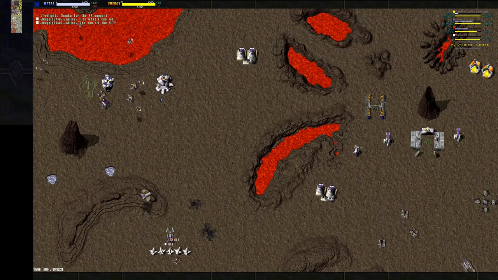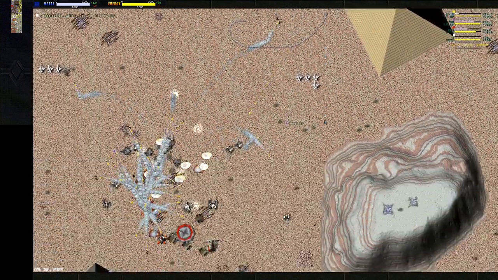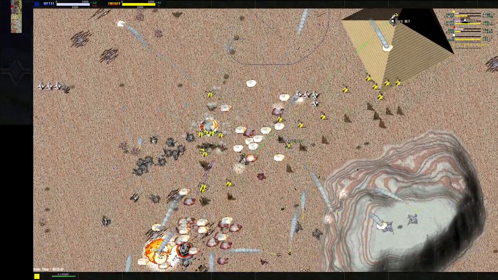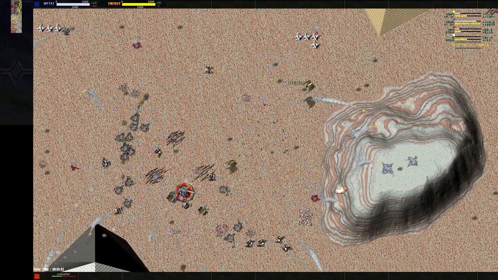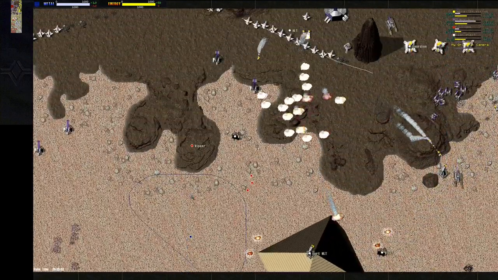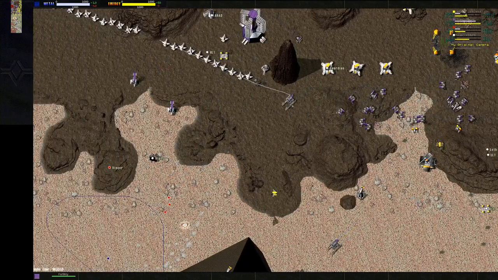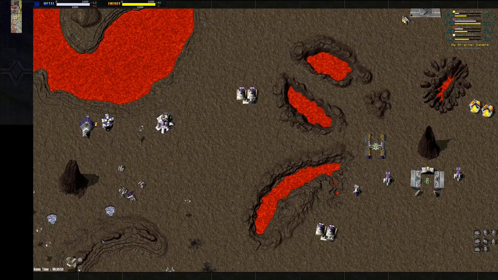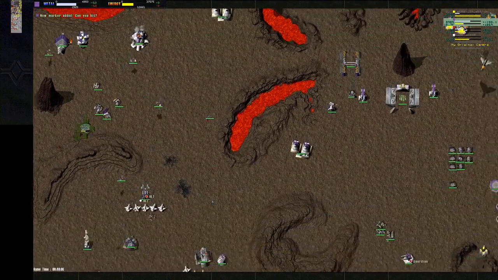So right now it looks like I'm focusing on ecoing up and building some ticks and getting some fat boys to try and take care of this, but they did not last at all. Lethal just trying to hammer this ambusher, getting more fat boys up. I think I'm building Twilights up here. Yeah, I'm getting Moho Twilights.